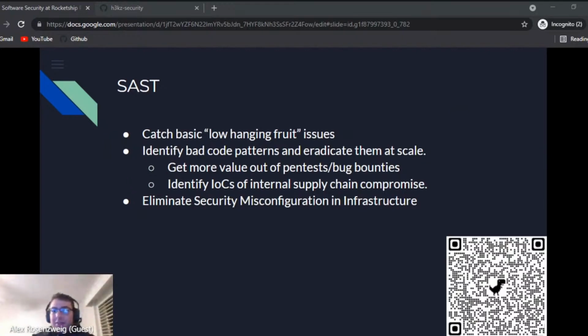I think the feature of customizable rules actually has even more use cases than just that. An obvious one is that you can leverage the results of pen testing and improve the security of all applications via one pen test. So that's similar to what was described. You could write a definition for an XSS bug found at a pen test and then see if it exists anywhere else.